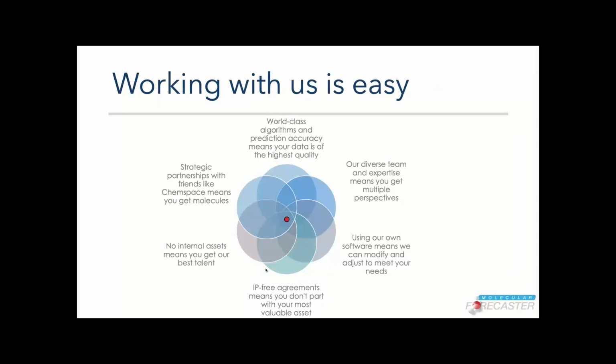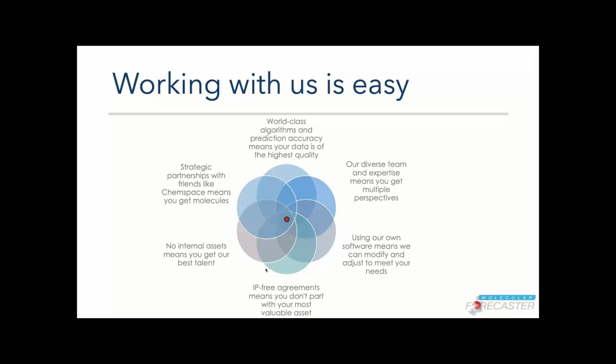Working with us is, I like to think, and I'm told, pretty easy and an advantage to those that come to us. We have high accuracy tools, which means you get really good quality data. Our team is diverse with expertise in quantum mechanics, structure-based design, chemoinformatics, medicinal chemistry, and beyond. We all contribute to projects when it's necessary. So you get a lot of perspectives and a lot of insight to your work.